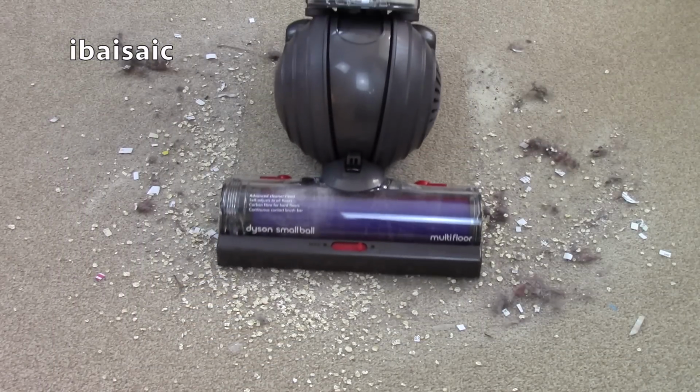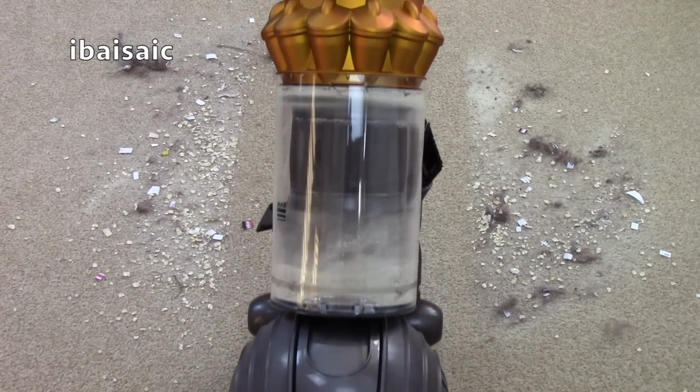Well, that's about the end of my unboxing and initial demonstration of the Dyson small ball vacuum cleaner. So far, I'm pretty impressed with it. It seems a bit quieter than previous models, and it certainly packs a punch for such a small vacuum. I like the way that Dyson have extended the reach of this machine.